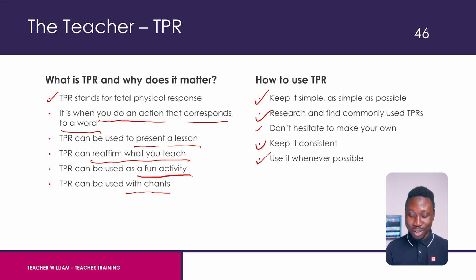Now, use TPRs whenever it's possible. When teaching young learners, whatever situation, whatever opportunity you get, you need to use a TPR. Like stand up, sit down, let's run. Okay, everybody come, you do the action, come. Okay, guys, go back, you do the action, go back. TPRs could be in very simple form. The teacher can overlook something like go back and just say, okay, everybody go back, without doing the action.